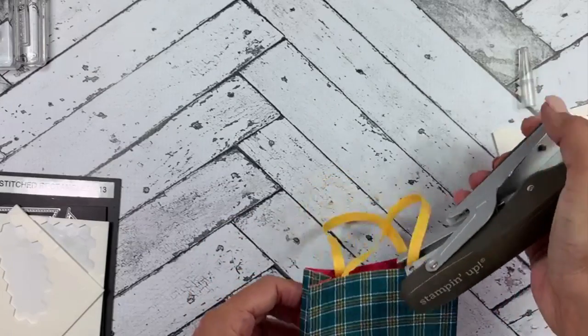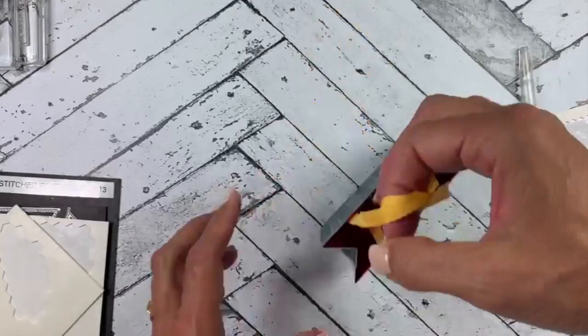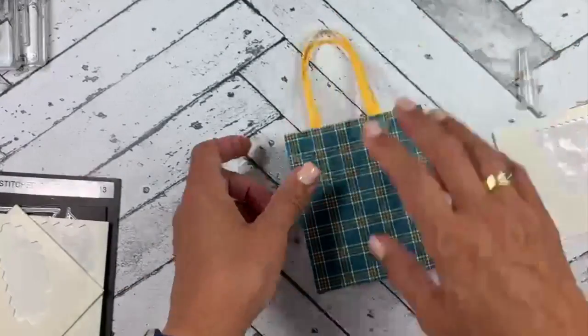So I don't know exactly what projects we're going to do next week. I'm going to take a commercial break here. So this is the beginning of the bag. So now you can really enjoy it.